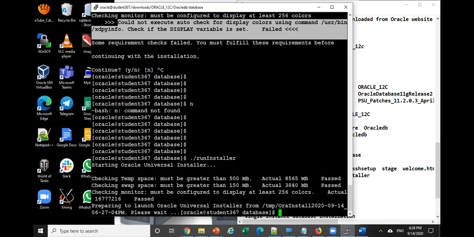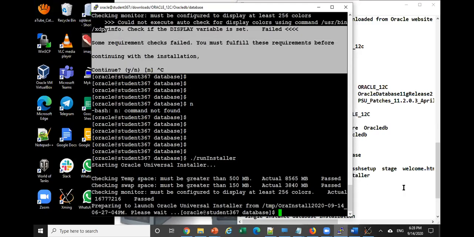But if you are doing it anywhere else, make sure you have a graphical user interface there. It failed here because my Xming was not running yet. So I activated Xming for it to run.